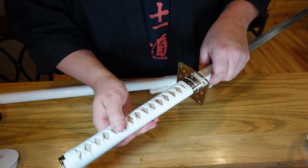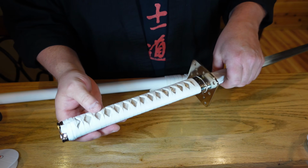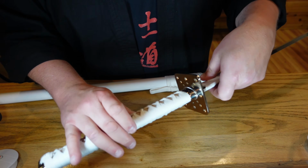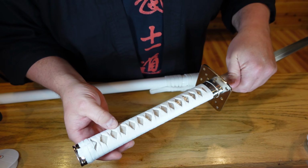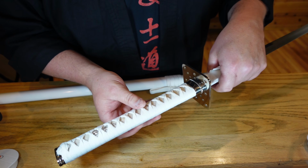Unbelievably tight ito, so when I'm holding this and moving it, this does not move at all. It's a really good-looking ska handle here. The Menuki underneath look like they're just silver dragons. They're kind of hard to see. Not the best quality. The Samegawa skin is real, but it's certainly not like large nodes or anything like that.